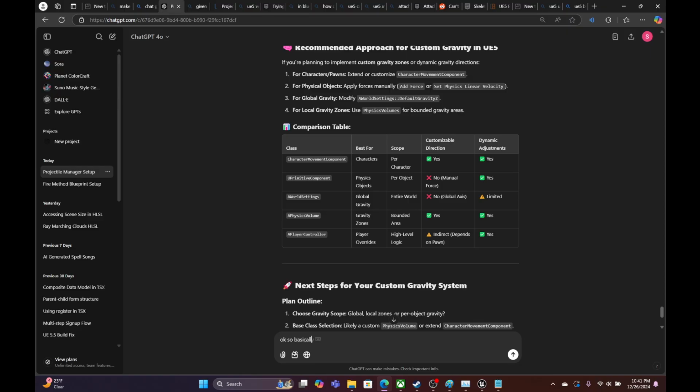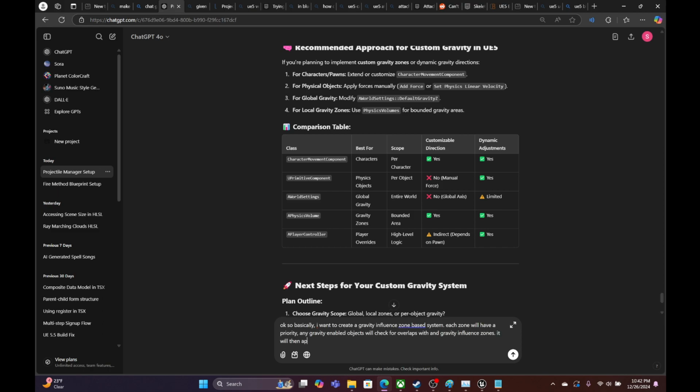Okay, so basically, I want to create a space system. Each zone will have a priority. Any gravity enabled objects check for overlaps with any gravity influence zones.